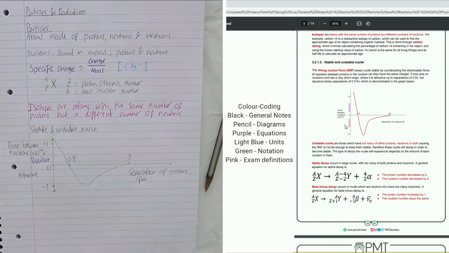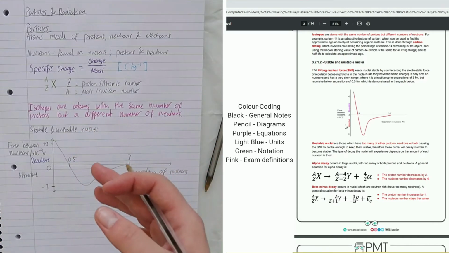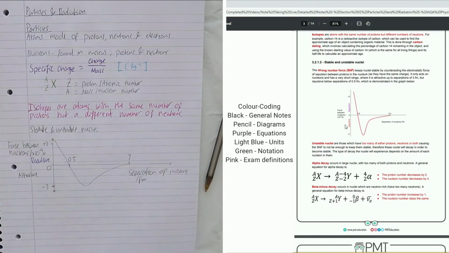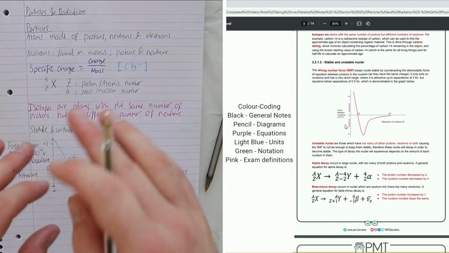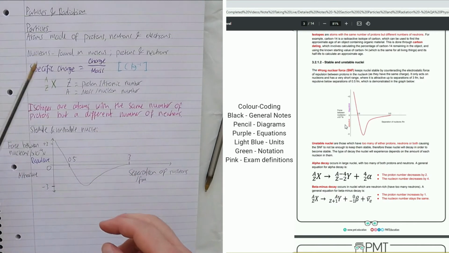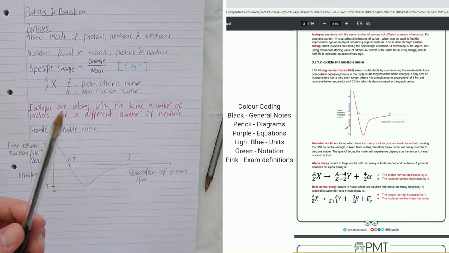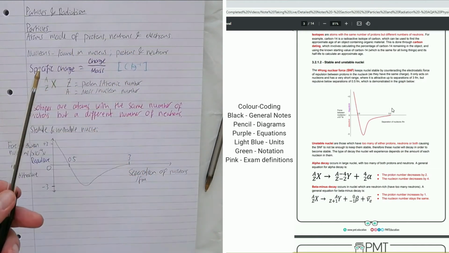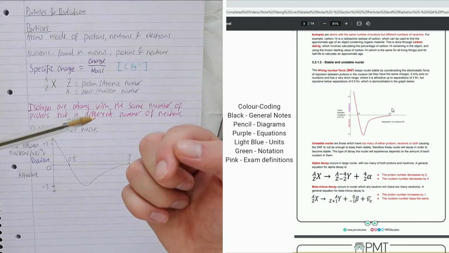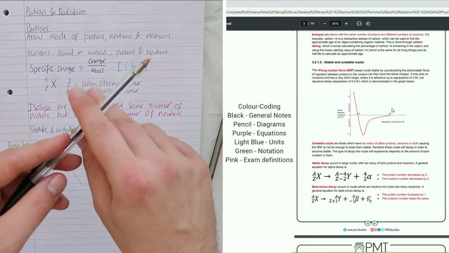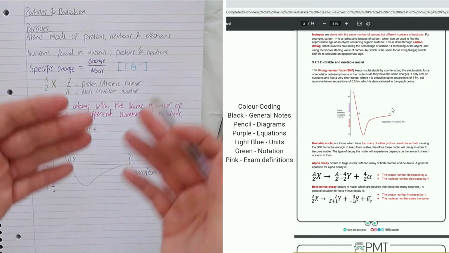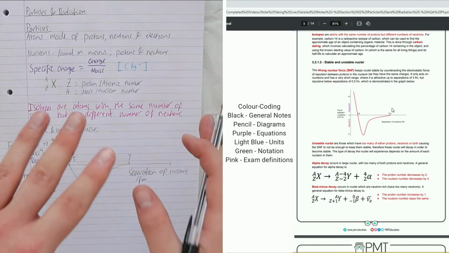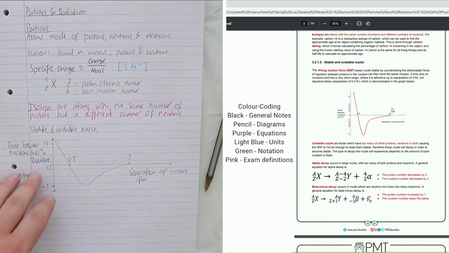So what exactly is it? So it says here that it keeps nuclei stable by counteracting the electromagnetic force of repulsion. Okay, cool. So what does this mean to me? So keep in mind that I'm not mindlessly copying out the notes. If you look at my notes compared to the notes on the screen, they aren't the same. The wording is different, because what I'm doing is I'm taking in the information and then I'm explaining it in my own words. Now, of course, the wording is similar because it's the same idea, but it shouldn't be the same. Okay? So strong nuclear force keeps nuclei stable.